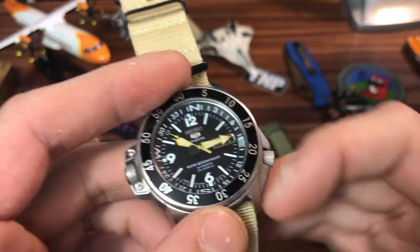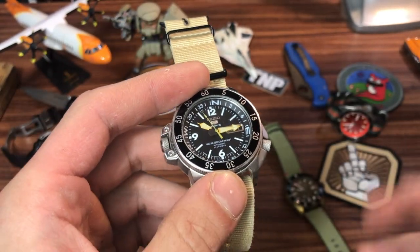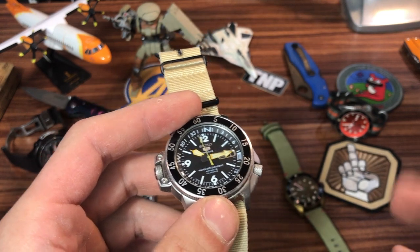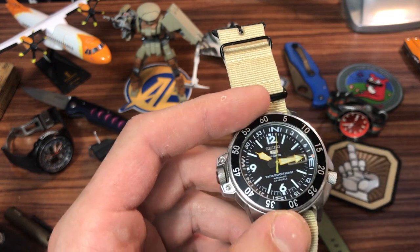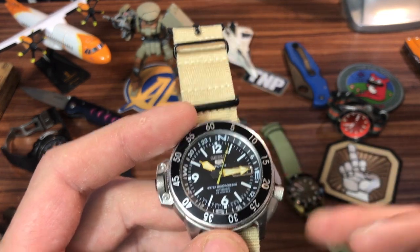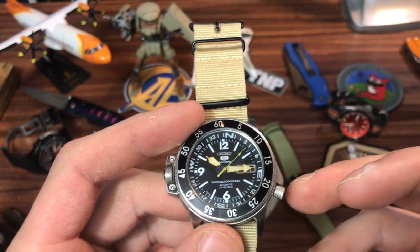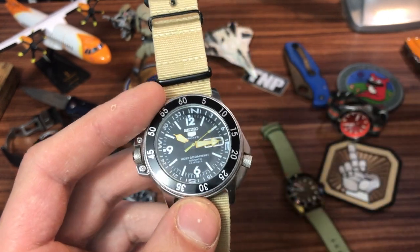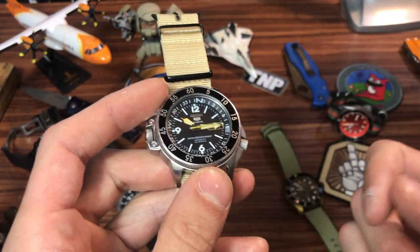The guys that go for this are going to be the more technical or the more hands-on types. They're the guys that like cars and motorcycles and planes and stuff. Stuff that has complexity to it. So when they look at a face, they don't think this looks busy, they think it looks technical. They're accustomed to seeing switch panels and labels under every little button. So carrying over to the watch, they're pretty excited.